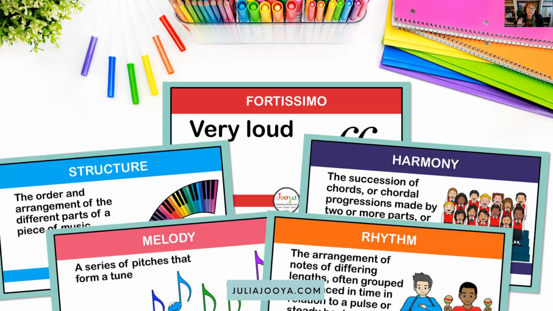Obviously, they're different things. Now, they're different colours for different reasons, and that's because I like to have things color-coded. For me, melody is pink, rhythm is orange, harmony is purple, dynamics is red, structure is blue, texture is yellow. What am I missing? Tonality is like a teal color, and timbre is like a green color. Okay, so that it just makes it easy.